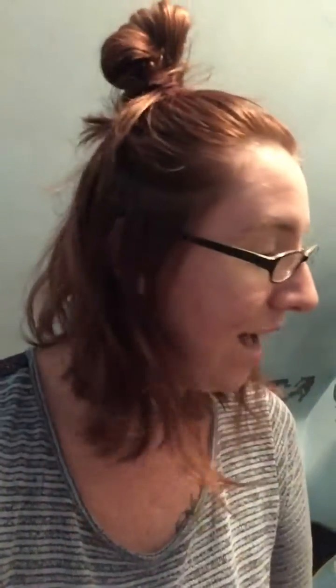I had this request from somebody who took one of my breastfeeding classes a couple nights ago, and people were wondering about the Medela breast pump and how to put all the parts and pieces together. There are quite a few pieces and it can be a little bit overwhelming. So I just want to break it down for you guys a little bit. I have all the parts and pieces set up right here.